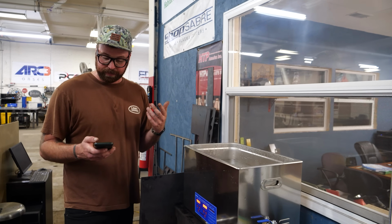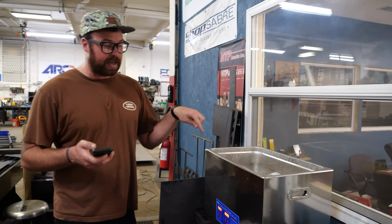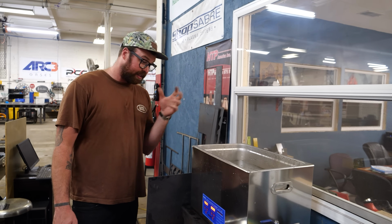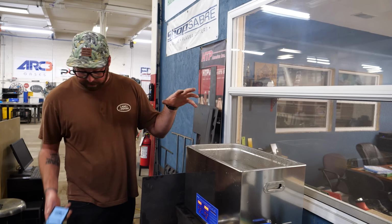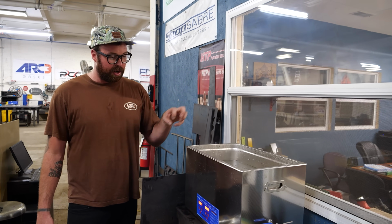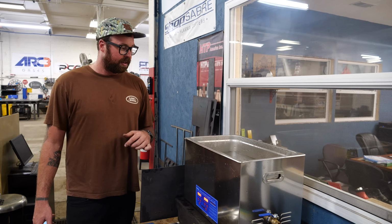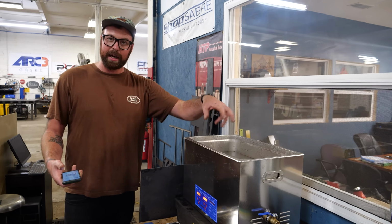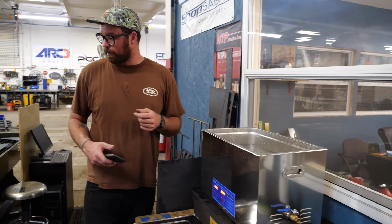Yeah, how much does this bad boy run? So this guy costs $188 right now on vevor.com. It is their biggest one. It's a 30-liter ultrasonic cleaner. I know I've seen small ones for sure. I think this is probably the biggest one they make, but there's a lot of extra space in here, and a lot of these parts that you're using this for are pretty small anyway.